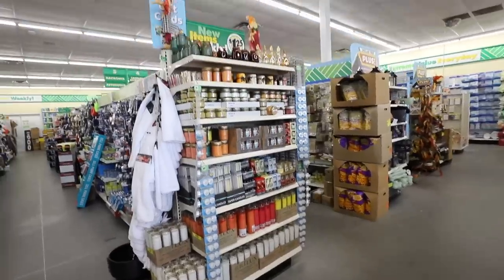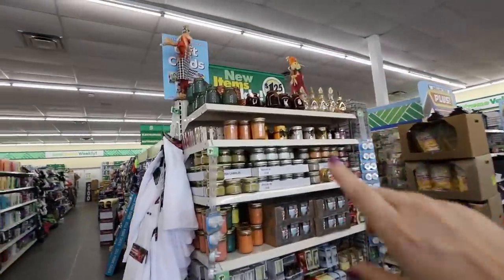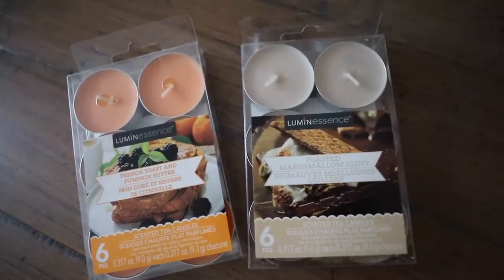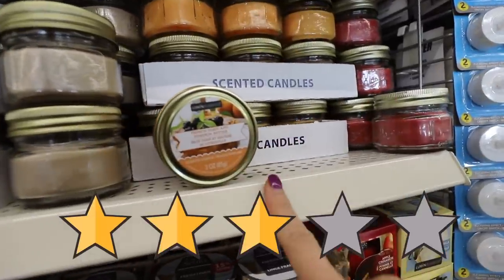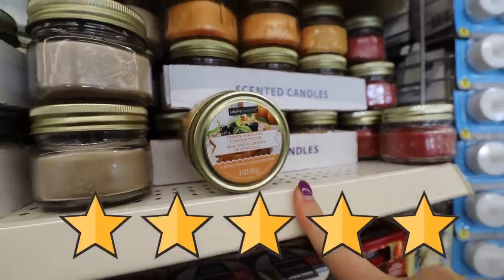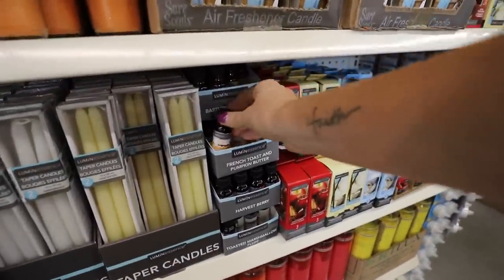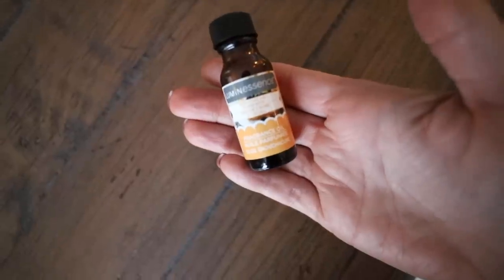The $1.25 candle section? Yes, ma'am. Run, because there is a brand new scent this year. This is the French Toast and Pumpkin Butter Candle. I rate this one 5 stars. The throw is amazing. And what's more, they have a fragrance oil. I highly recommend this product.